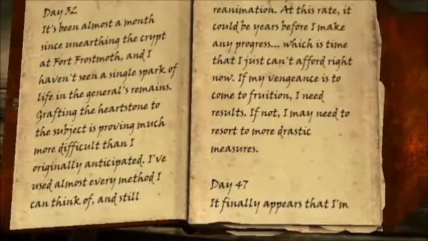Let's read this journal. It's been almost a month since unearthing the crypt at Fort Frostmoth. Haven't seen a single spark of life in the general's remains. Grafting the heartstone to the subject is proving much more difficult than I anticipated. I've used almost every method I can think of, and still there's no sign of reanimation. At this rate, it could be years before I make any progress, which is time I can't afford right now. If my vengeance comes to fruition, I need results. If not, I may need to resort to more drastic measures.